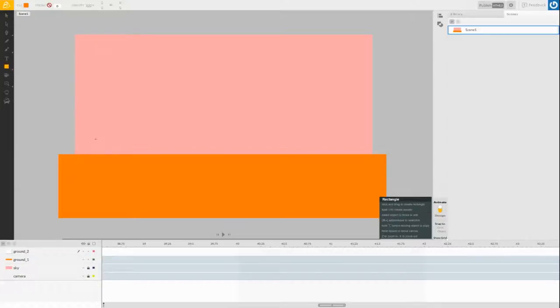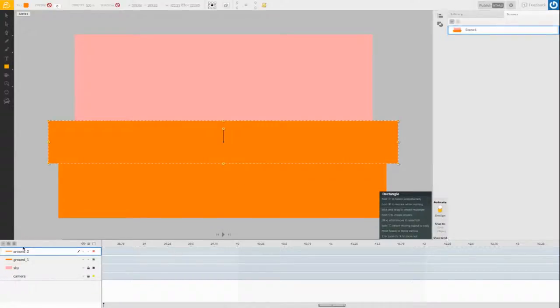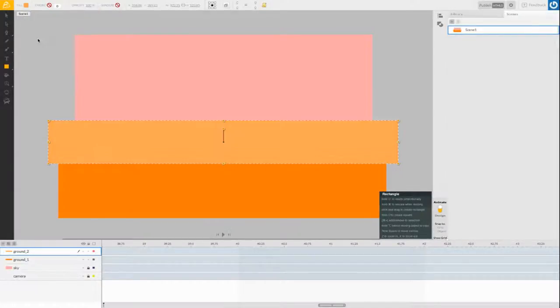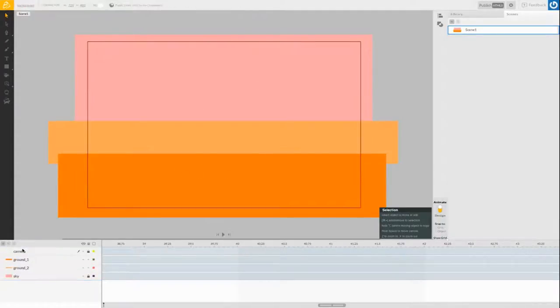So we're going to use that box tool, create another panel. This time we're going to make it a little bit lighter. We'll drag that underneath the first one. There's our second. And as you can see, we can no longer see our canvas size, but good thing we made our camera layer. We'll just drag that to the top, and there we go. We can actually see what would be in the camera shot.